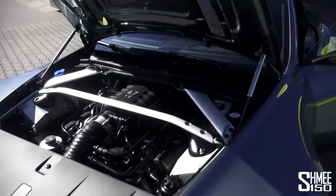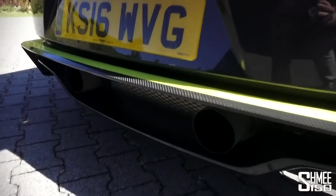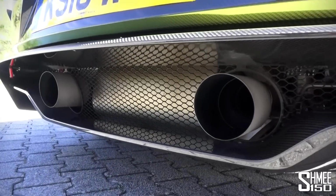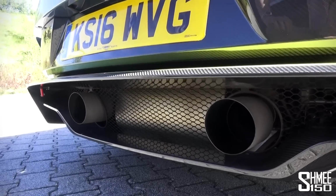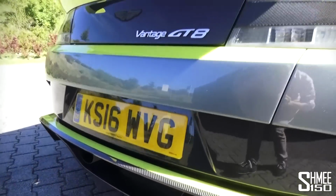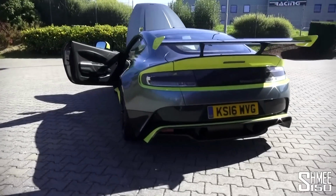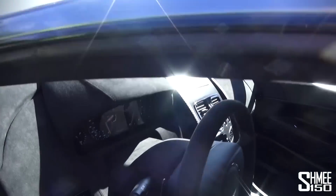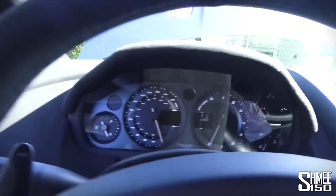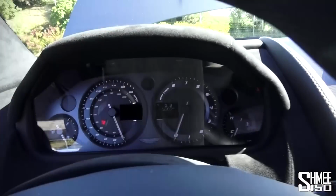But I think now, really, we should jump in and fire this up, because I'm sure you want to hear how it sounds as well. Before I do so, I almost missed showing you the titanium exhaust system. These two giant exhaust tips fitted to that optional exhaust system really, really bring this to life. So let's jump in, because I think it's about time to get underway with this and fire it up. It's go time. The emotional control unit. Are you ready?